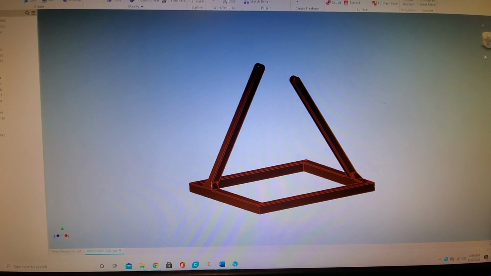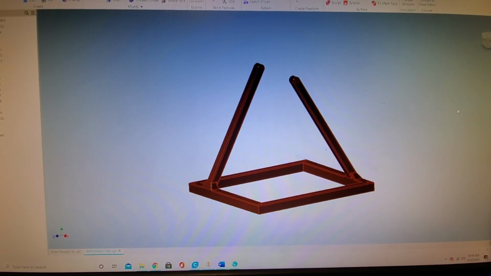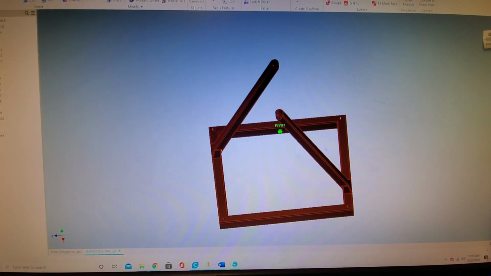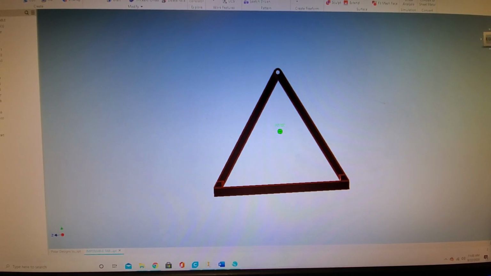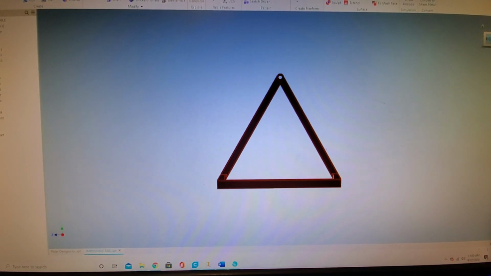I had first started by making a triangular one out of wood, just so I understood how these tensegrity structures work. Ultimately from there, I jumped into Autodesk Inventor and decided to mess around with creating my own square version of this tensegrity structure. So what I was left with was this structure right here, and this same piece is replicated twice in order to create the full structure. Both the top and the bottom portion of these structures are identical in their nature.